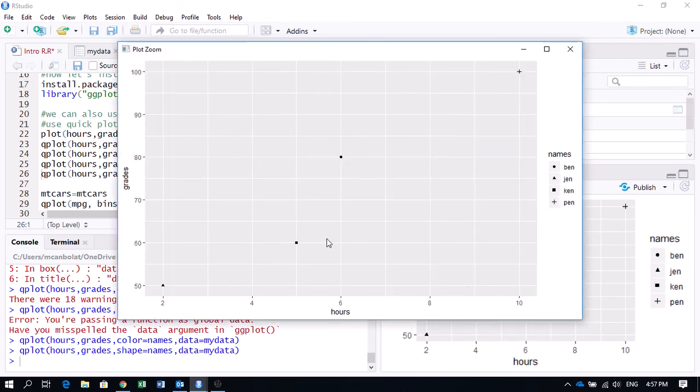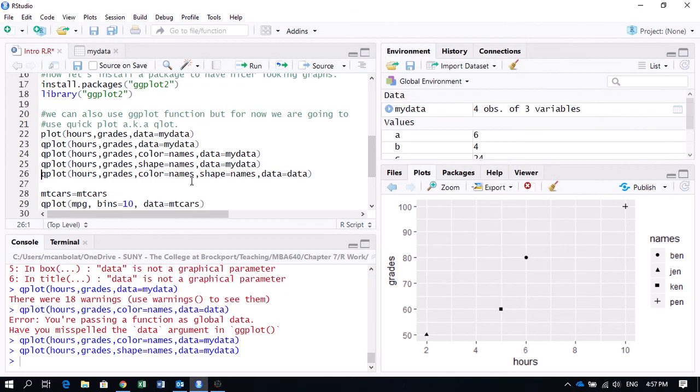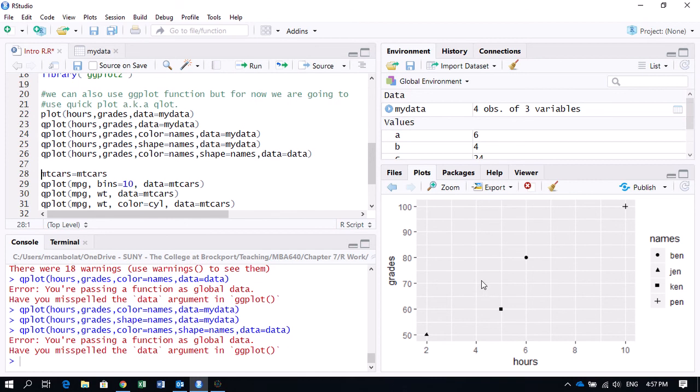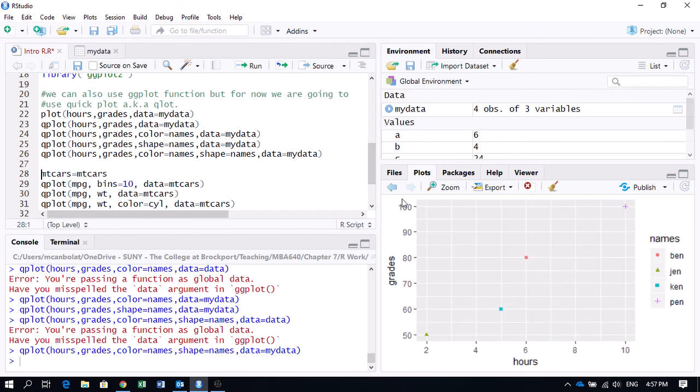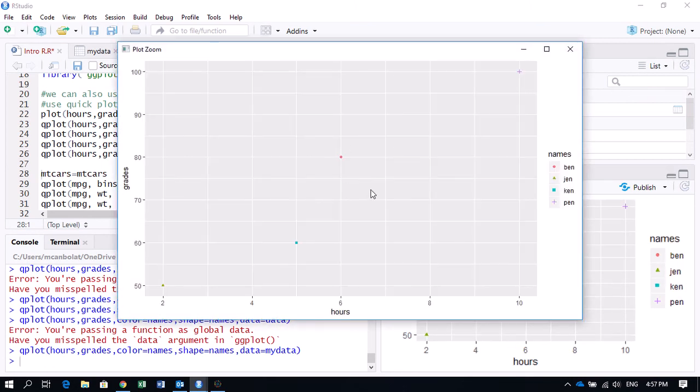So this is better whenever you are going to just print this in black and white and you want to differentiate them. Instead of a color, you could just use these shapes. Now what I can do is use the color and shape with the same category. Again, I forgot to make this my data, and we are seeing the different shapes and different colors for different categories.